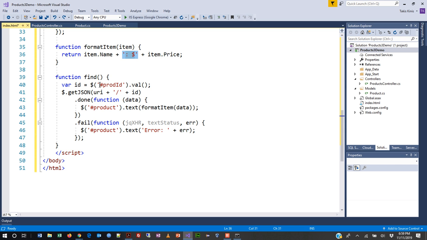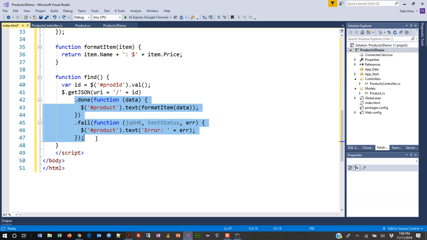They do have a couple little conditions in here. If you get the JSON based on the URI, and if it works, we're going to format it. If it fails, then we're going to put an error message up there. That's basically all that does. Now, it's not an if statement, mind you.